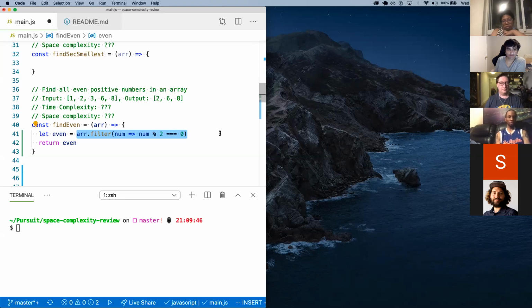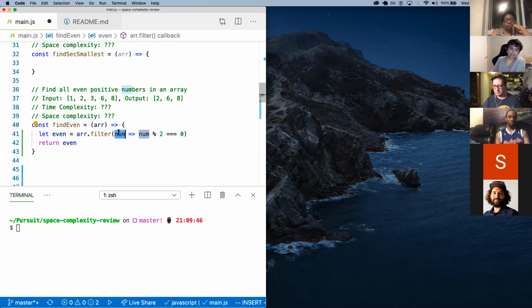Yeah, it does. We're using an array method to filter through the array. And the condition is if the array at index num is equal to 0 when you modulo by 2, then we're returning the array with those values. But since we're using array.filter, it's a copy of the array. We don't mutate it. We return a new array. But yeah, this here is correct. I wouldn't say the index num. This is the actual number.